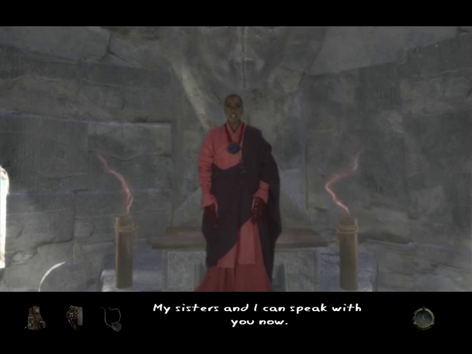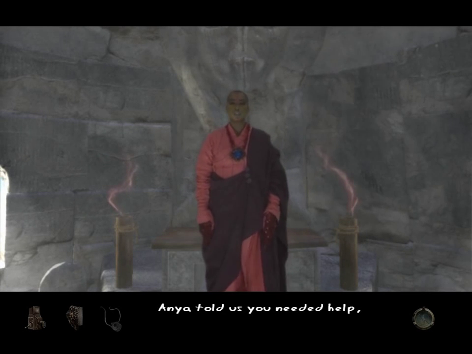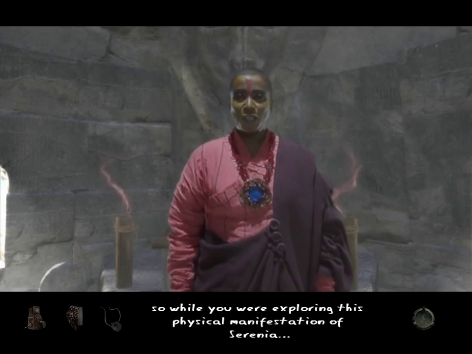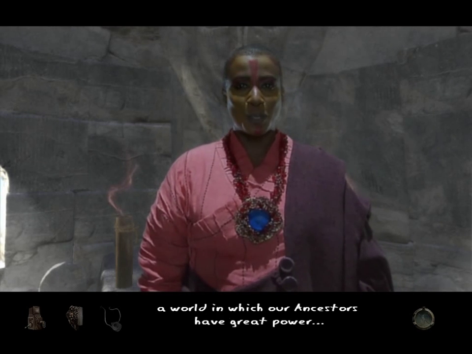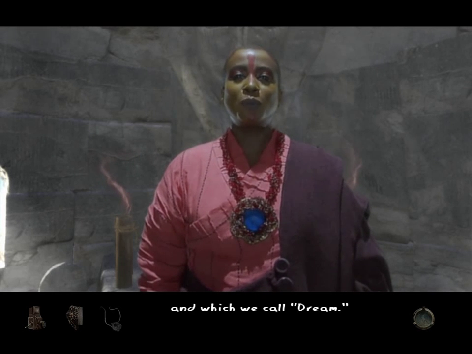Do not be afraid. My sisters and I can speak with you now. Anya told us you needed help. So while you were exploring this physical manifestation of Serenia, we decided to travel her mirror realm, a world in which our ancestors have great power, and which we call Dream.